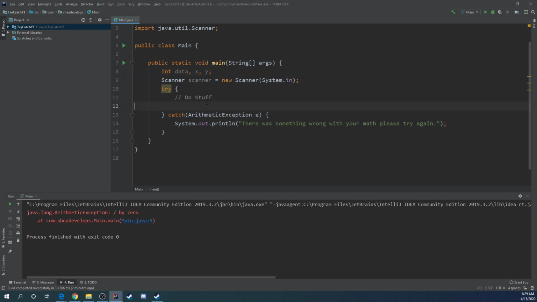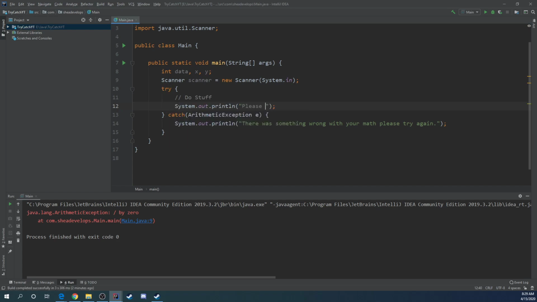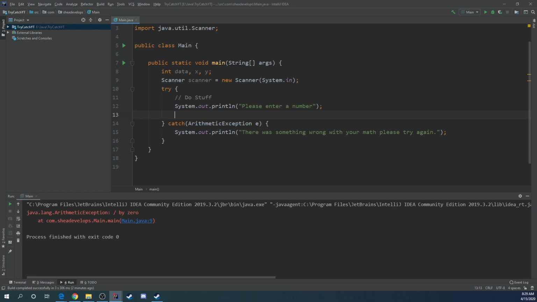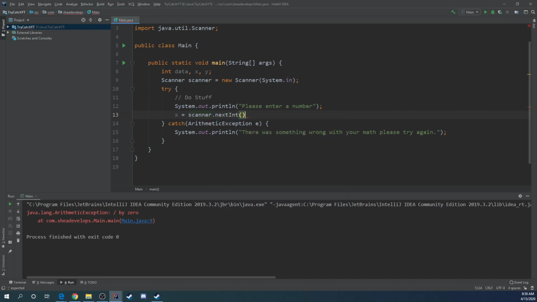All right, so let's go ahead and do the stuff, right? We're going to do the input, please enter a number. And we'll do x equals scanner dot nextInt, there we go. That's going to get the next integer value that they input.